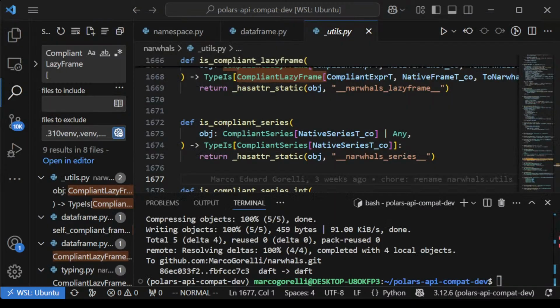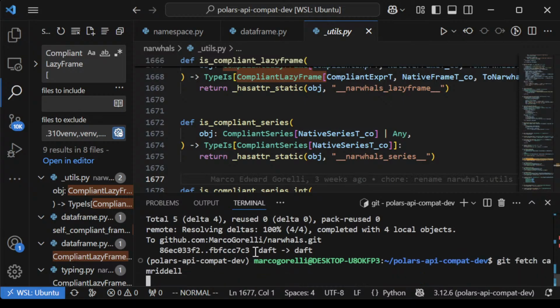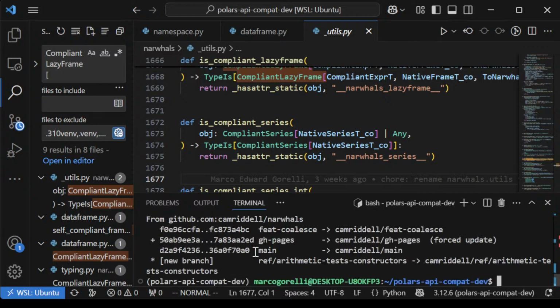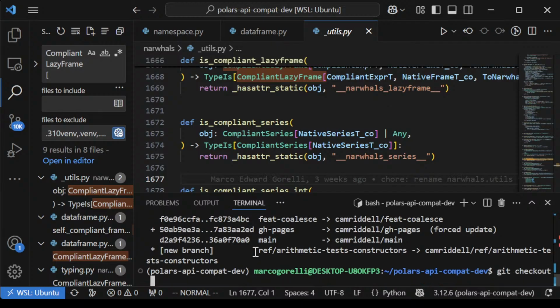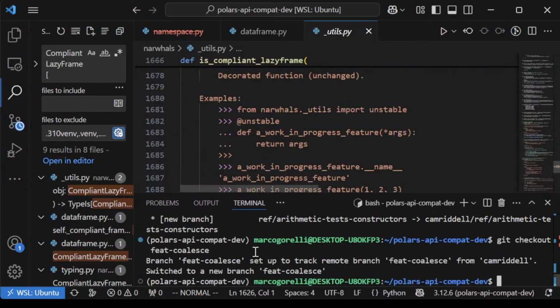So, gonna fetch from Cam Riddle's remote. And we're gonna check out feed coalesce.